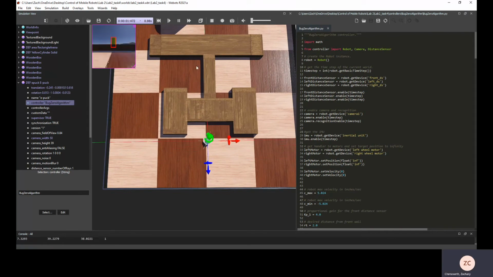As you can see, the robot is moving towards the goal. It hits an object, so we want to turn left and follow the wall. So now we're in the wall following state, where it's going to just follow these obstacles until it can see the object again.